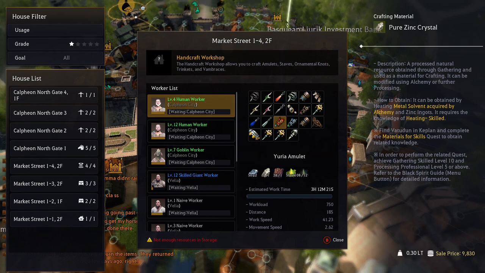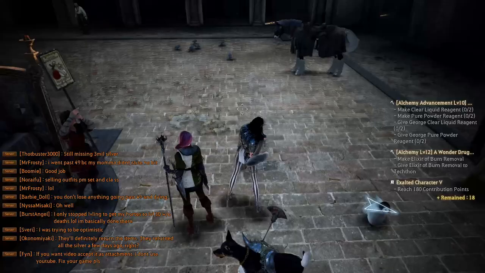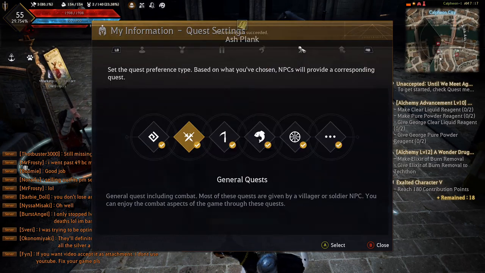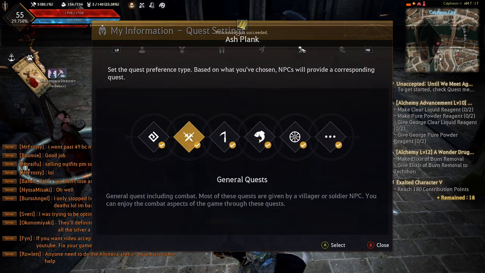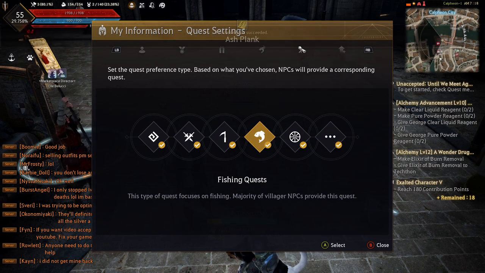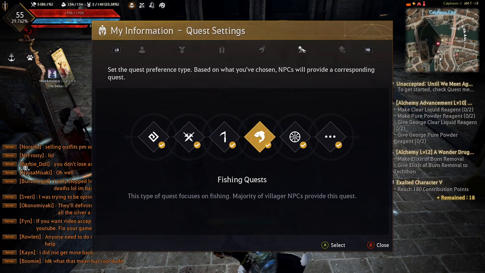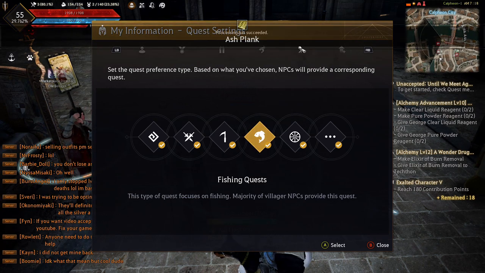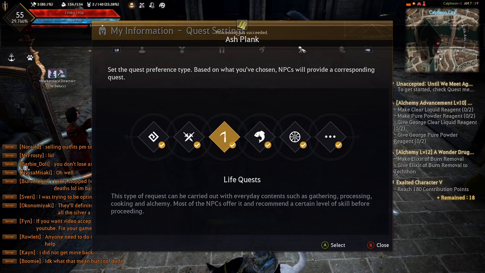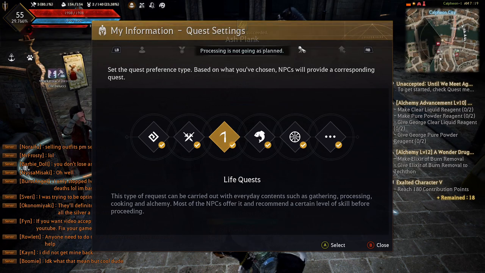Now, before I go any further with that, let me remind everybody: every time you log in, make sure you come back in here and check these off, or you will not even be able to see the quest. Even if you've achieved the levels that you need, you will not be able to see it if you don't have this checked off. Just a friendly reminder.